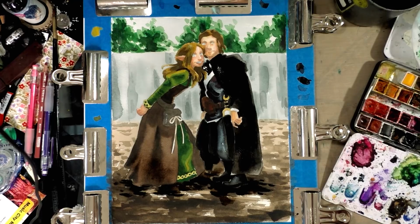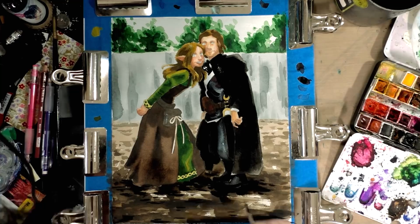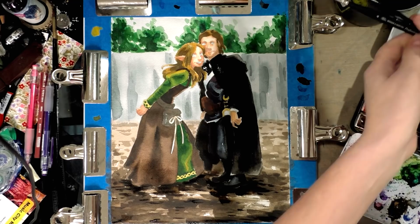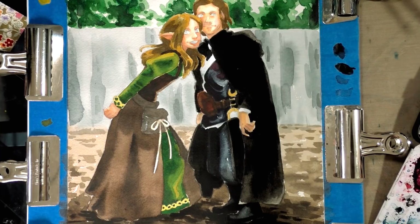Then I'm going to do some in the foreground too. And that can give all of that a good chance to dry. Can't zoom in too much because then you guys won't be able to see it, but I'm gonna go ahead and go in and start doing a layer of yellow ochre on her gold trim.